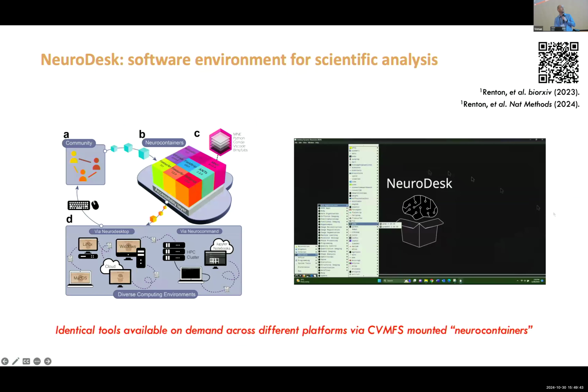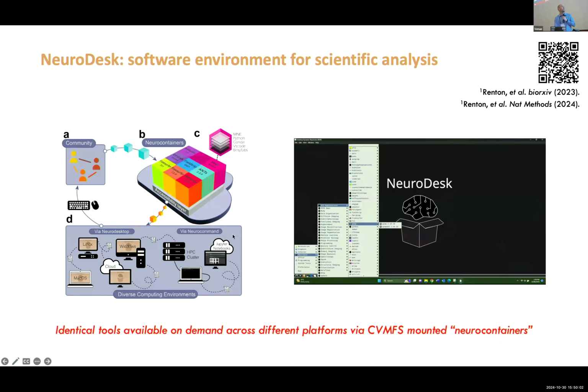So this was recently published in Nature Methods. It's actually a sister project of the AIS, funded out of the same funding pool. And it provides a Linux-based virtual desktop with all the image analysis tools readily accessible.